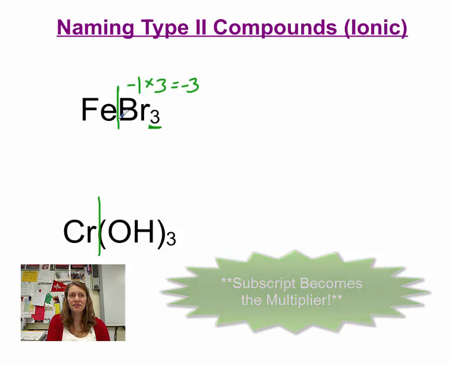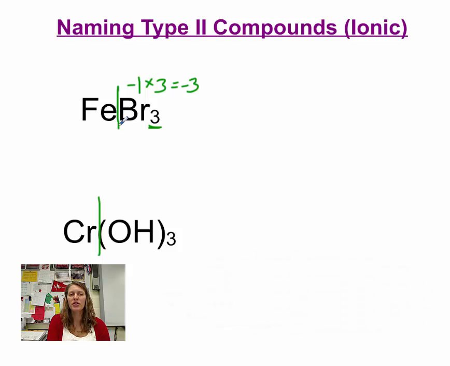Now for iron, there is no subscript here. So because of that, I assume that it's 1. If I assume that it's 1, then over here, this has to be a +3 charge because of the rule where the cation and anion charges have to balance to 0. Therefore, I know that the type of iron this is iron 3. The charge and the Roman numeral are going to always be the same. So if the charge is +3, the Roman numeral will be 3.